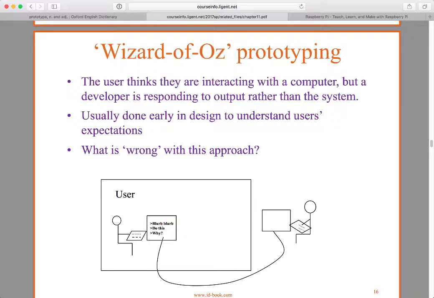right. Wizard of Oz prototyping I already talked about. This is the idea that you're going to appear to have an intelligence in the system that's not there. Okay, so you're going to have the user and they're going to say, well, I do this, and you on the other side are going to say, oh, system does that. And they're going to say, now I do this, and you could say, system does that. Okay, what's wrong with this approach? Its reproducibility is questionable. All right, it's good for exploring ideas, but of course it's going to depend upon not only the user but also the wizard who's going to pretend to be the system.